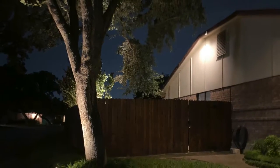Lighting, the accent, the softness of it. It's really an ambient lighting. It's safety. It just makes a home that looks okay look great. I couldn't be happier with it. So I didn't really know that it would be this awesome.